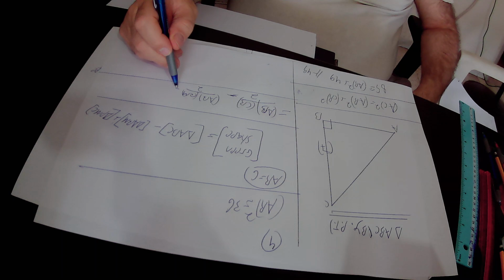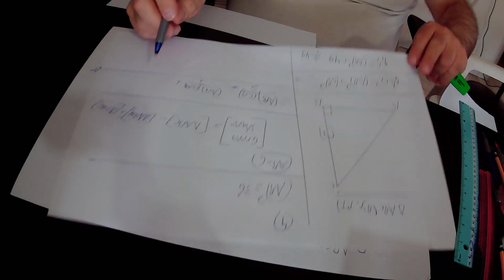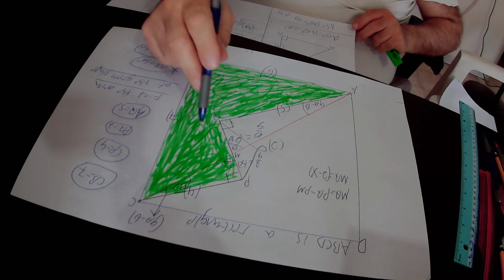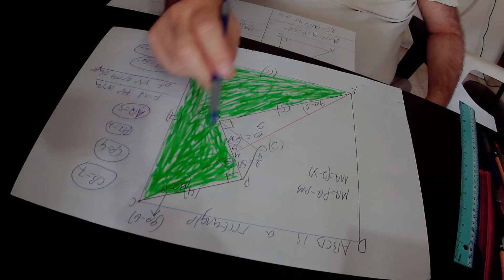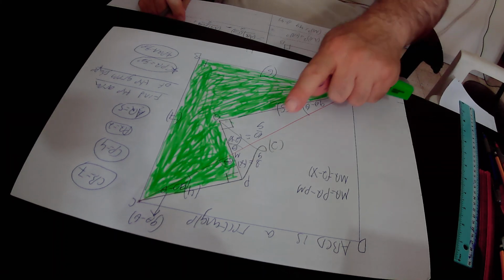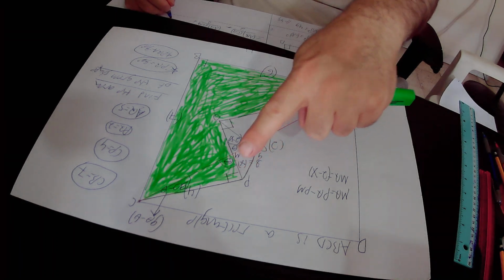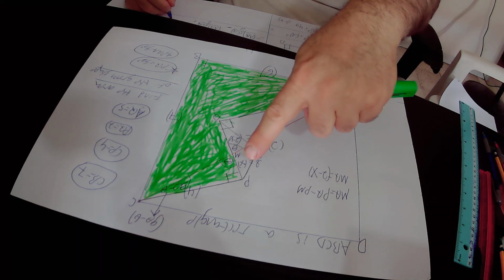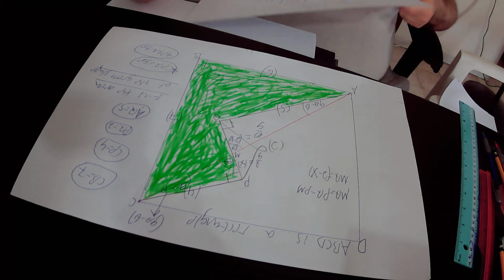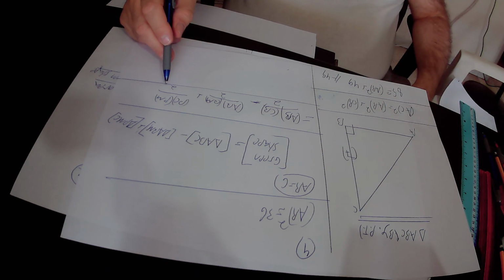We have to add the area of the white green small triangle PMC. The area of this small right triangle PMC equals the base that is PC times the height that is PM. The height is PM because it creates 90 degrees with the base PC. This again equals 90 degrees. So the area of the right green small triangle PMC equals the base that is PC times the height that is PM over 2.